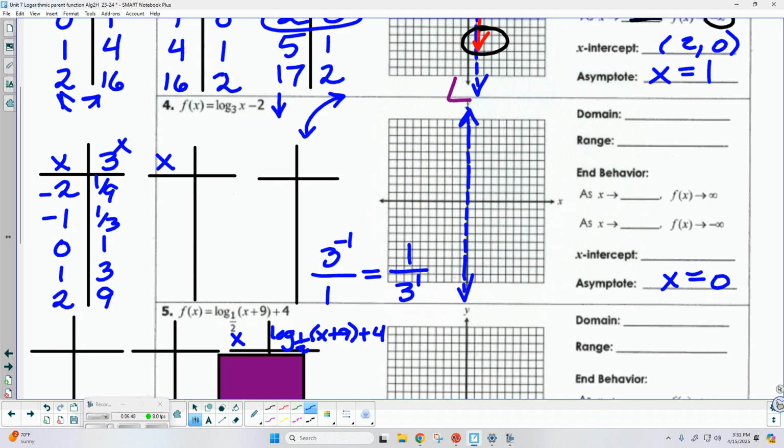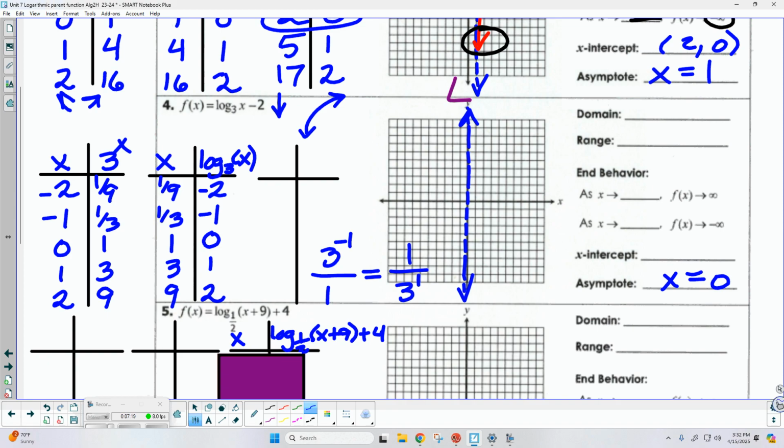Okay, so now I've got the exponential, but remember, we want to graph the log. Not the opposites. Just going to flip them. So for this middle one right here, I'm simply graphing log base 3 of x. So all we're doing is taking the values in that first table and switching them. So these x's here are now the y's: -2, -1, 0, 1, 2. And the y values are now the x's: 1/9, 1/3, 1, 3, and then 9.